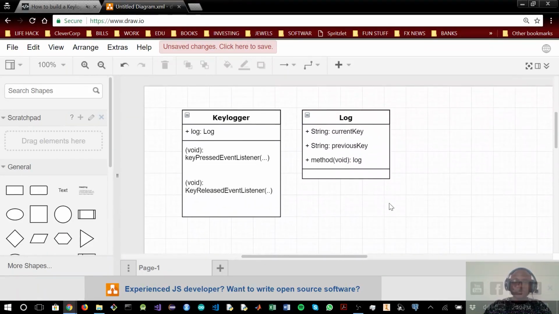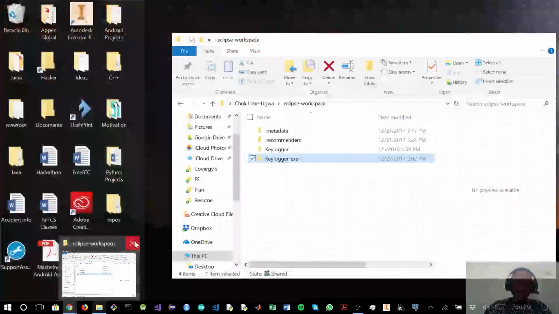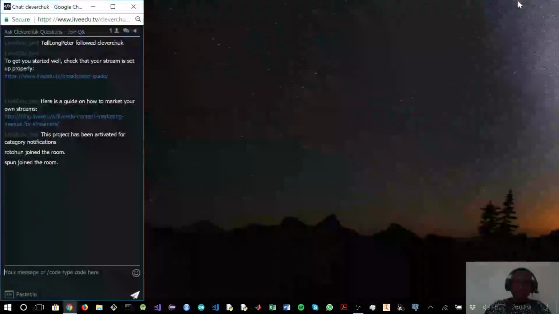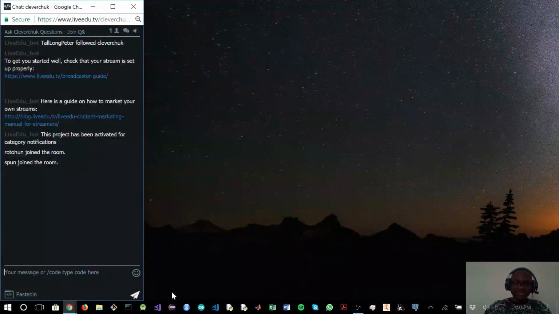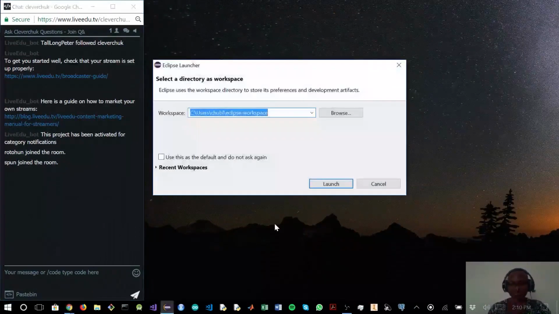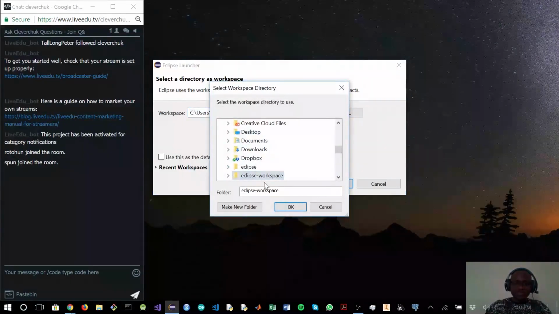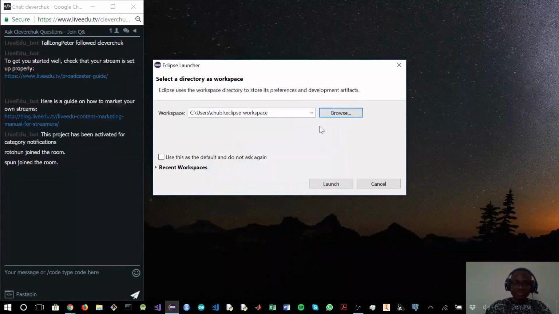So with that done, we can go ahead and start Eclipse. If you already have your Eclipse installed, you can go ahead and start it right now. You load it up. Now when it pops up, it's going to give you a default workspace. You can change that by clicking browse, and you can browse through your directory and select which one you want. But I'm going to use the default one. You can select this, use this as a default and do not ask again, so that each time it launches, it goes directly into the workspace. So I'm just going to select that, and I'll click launch.